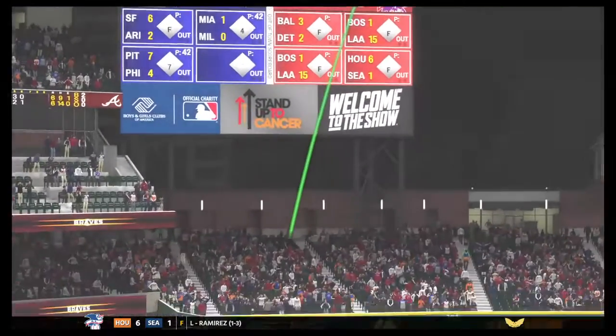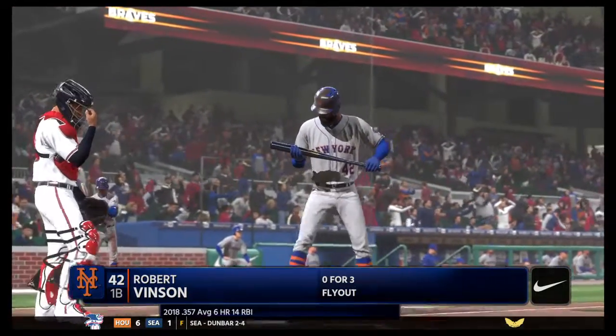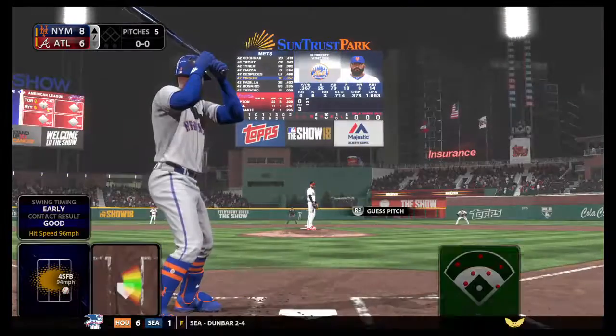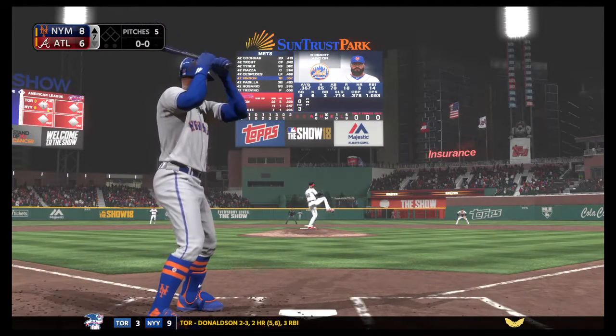Dan, what are your thoughts on what they're doing as a team so far? I don't know what you think, but this is one of those cases where I think the hitters right now must be seeing beach balls up there with 4 bombs already in this one. Yeah, this lineup from top to bottom has power just oozing out of it. And this guy's missing over the heart of the plate. That's what happens.